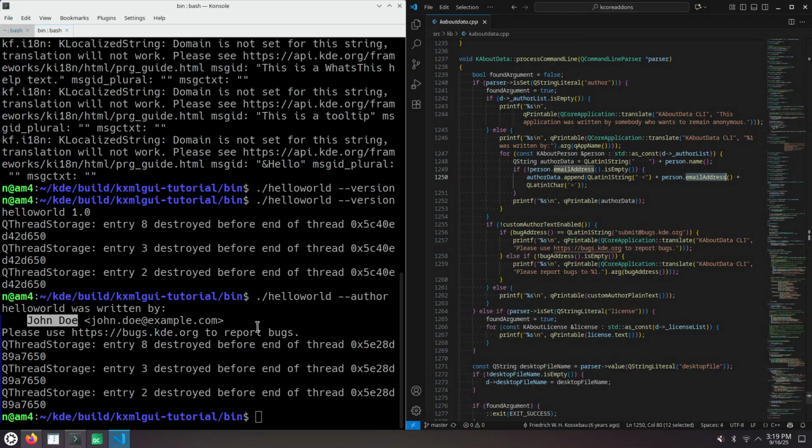Okay. And where does this text come from? Hello world was written by. Hello world, the name of the application, %1 was written by, and then inside the foreach, 4 spaces, name, space, and less than, email address, and then greater than. Correct.